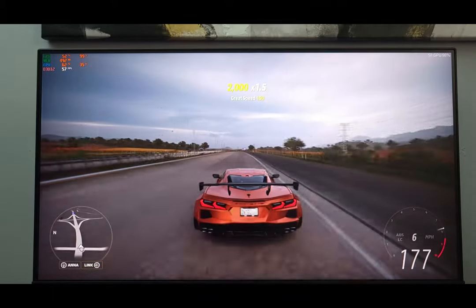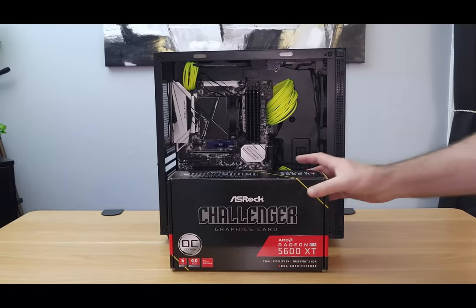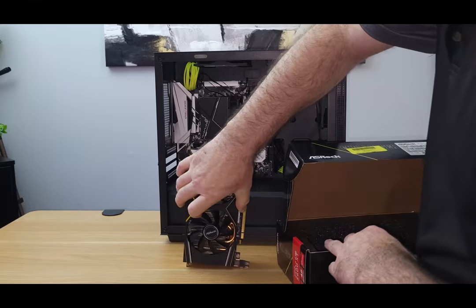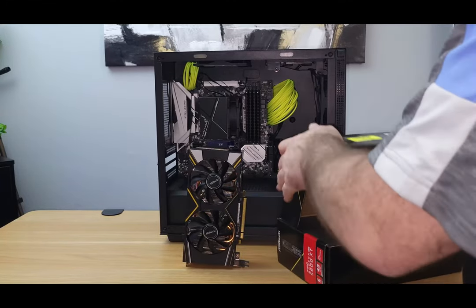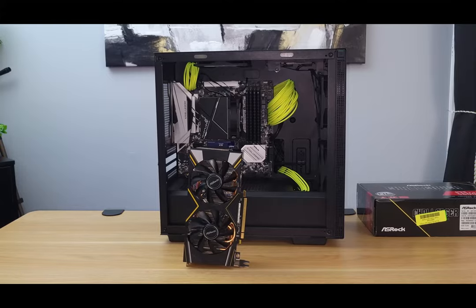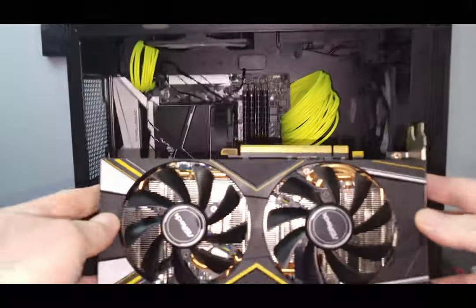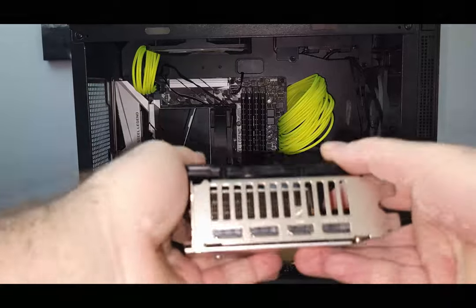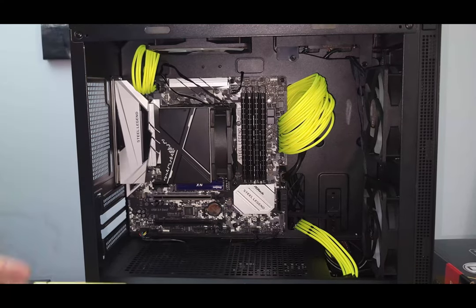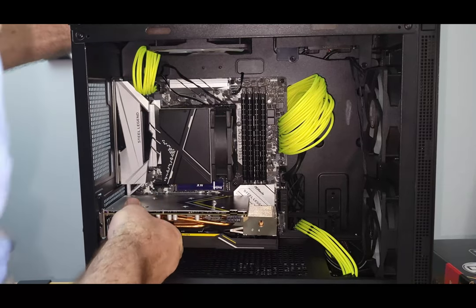Considering it's an APU, the fact that we can even play is a good thing. Should you buy this APU? If you're building a gaming PC, absolutely not — there is no reason to buy this APU if you're going to put in a dedicated graphics card. I think you'd be extremely disappointed gaming on this APU consistently. It really messed with my eyes and gave me headaches. You're wasting your money — it's a waste of $50 that you could save towards a GPU, like the RX 5600 XT I'm about to install.